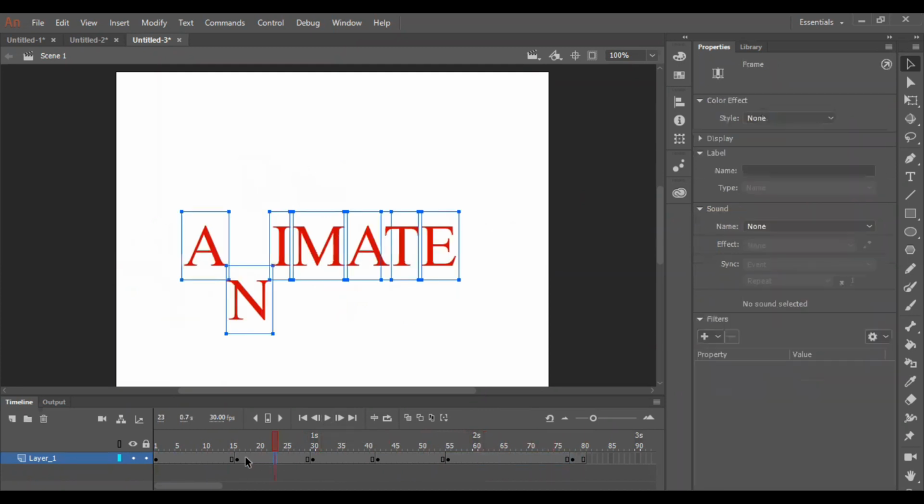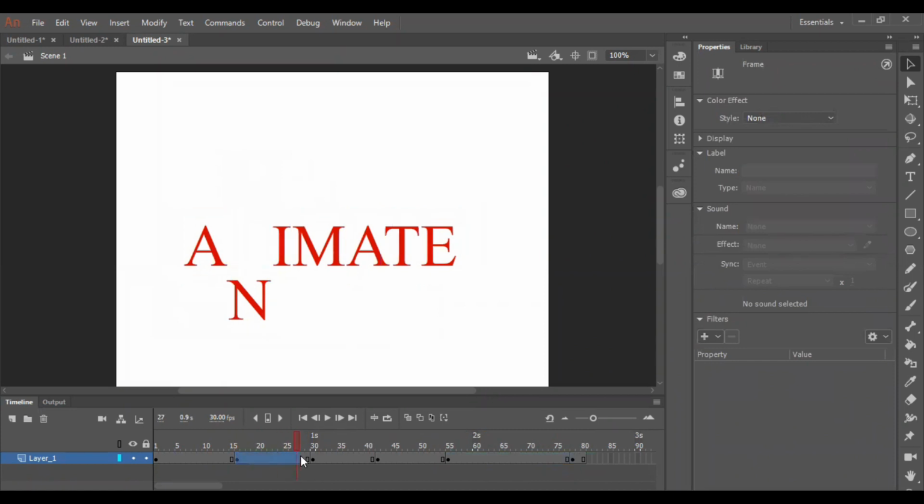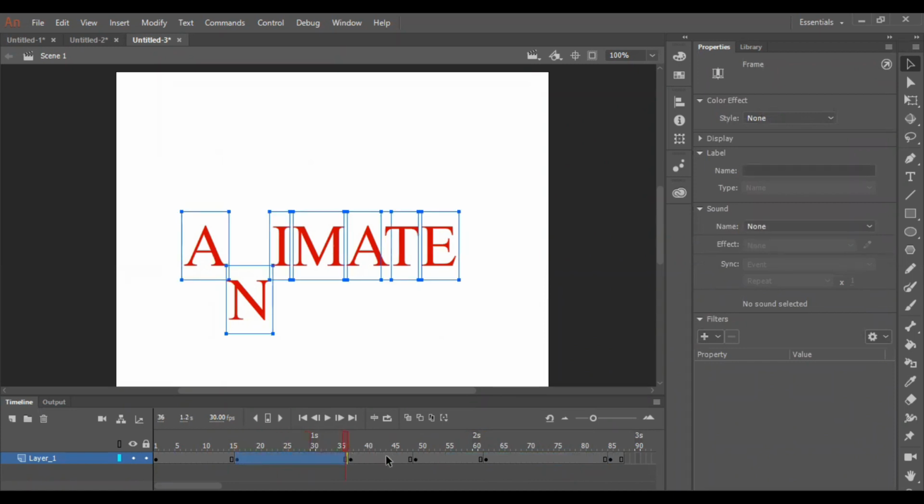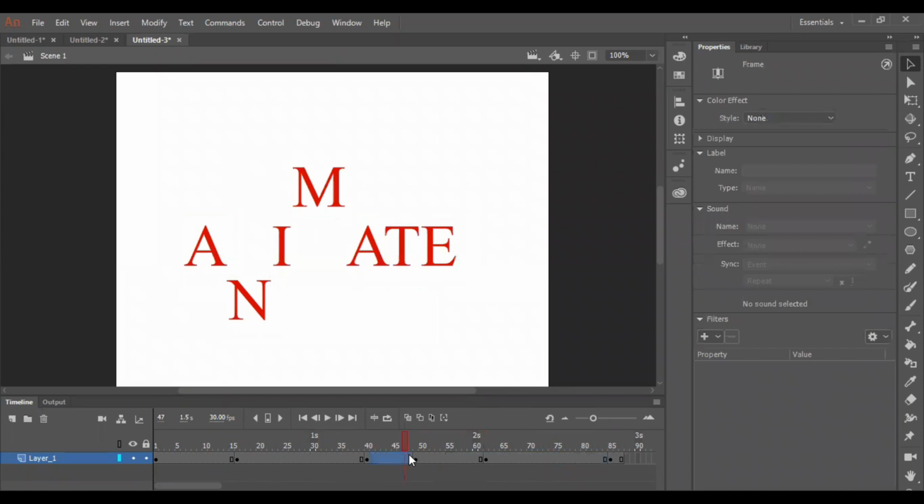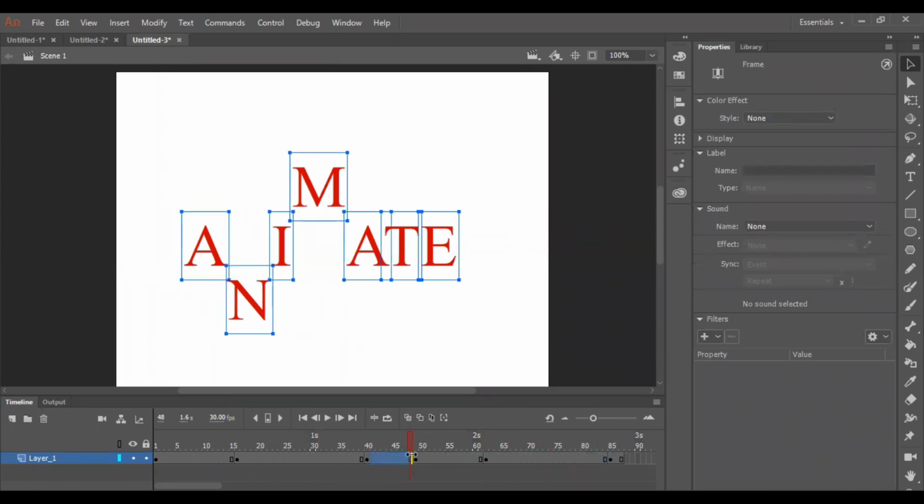Likewise, if you feel like these are too fast, then you can just drag them and increase the number of frames, or else decrease. This one is too close, just select the area. By using this double arrow, you can just grab this one.